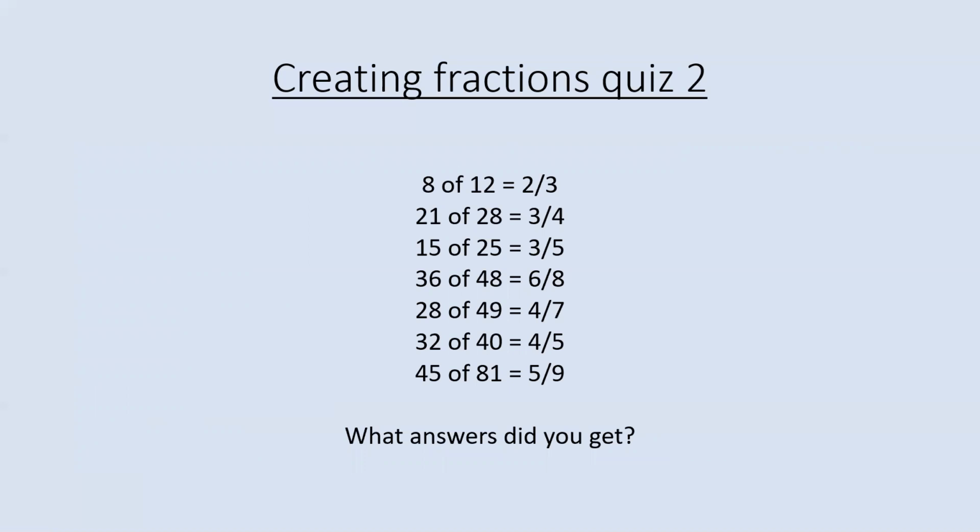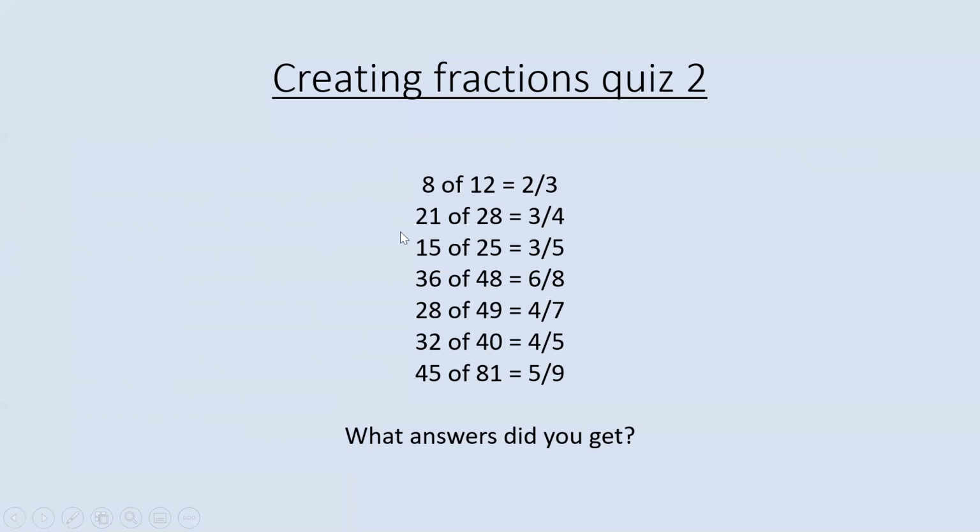So 8 out of 12 would be 2/3. 21 out of 28 is 3/4. 15 out of 25 is 3/5. 36 out of 48 is 6/8. 28 out of 49 is 4/7. 32 out of 40 is 4/5. And 45 out of 81 is 5/9. I appreciate you may have got some different answers.